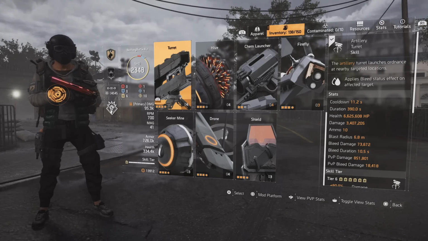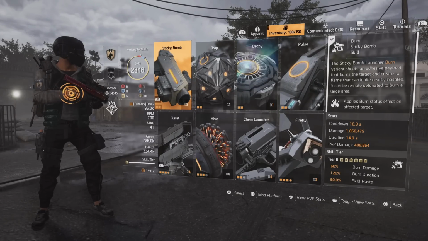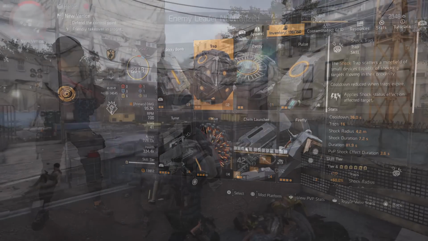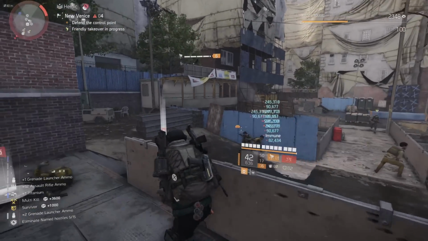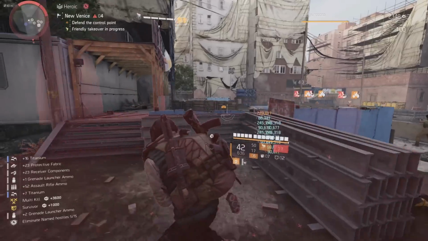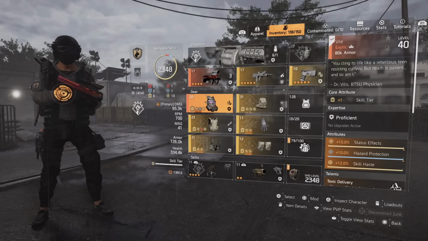So I typically like running artillery, and I am running a sticky bomb for the burn because that was one of the challenges, but you could swap this out. If you need a shotgun, I saw that was a challenge on there too. You can swap out the skills however you want, but the artillery turret is going to do most of the damage. Your second skill can just do, and I am running just a typical explosive damage build.